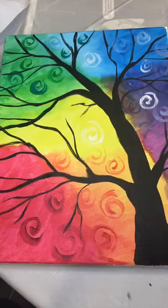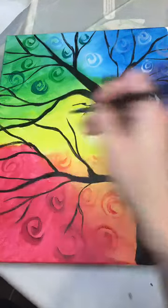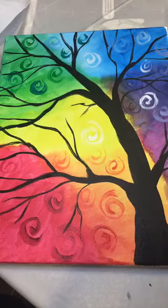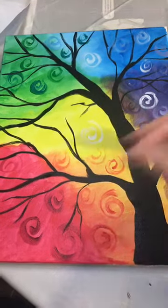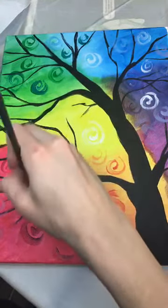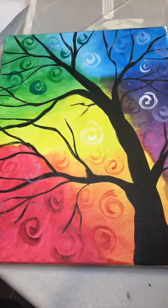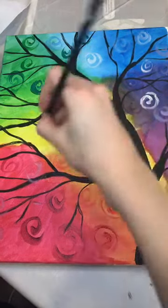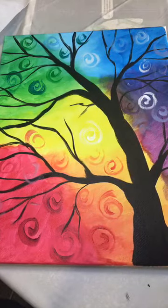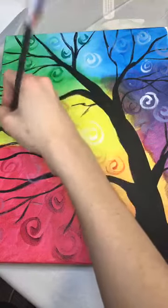Alrighty. All right, guys. We are almost done here. I'm gonna try to throw in some pink on top of my red. So adding white. Get some fun pink colors in here. Ooh, and maybe some orangey. Too much. A little too much. There we go.